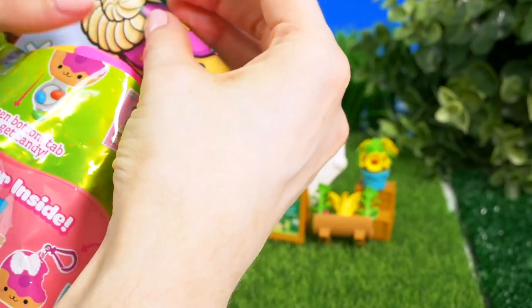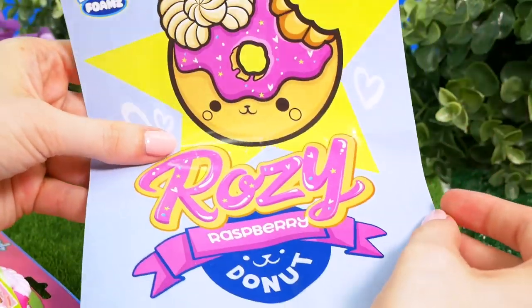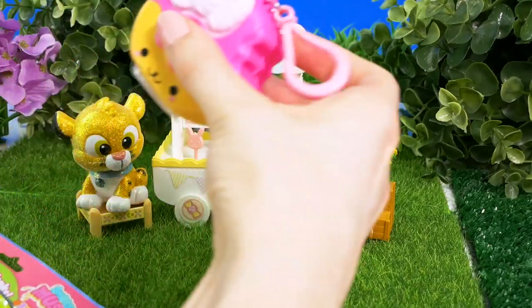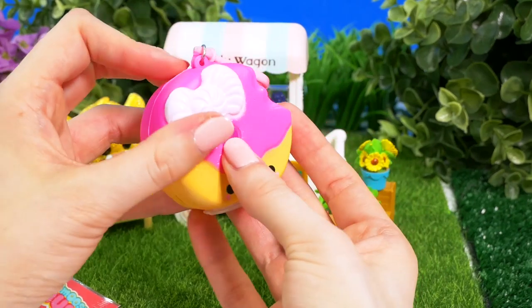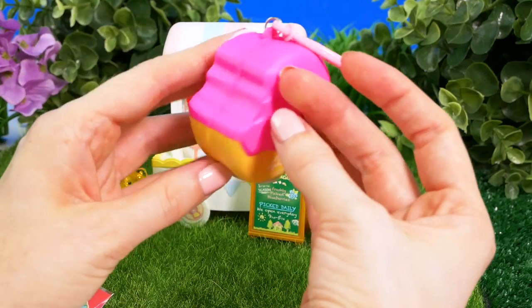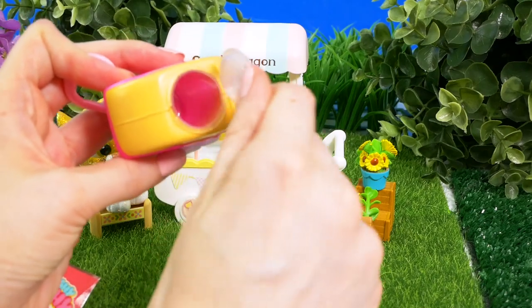So, I think I know. That's right. It's Rosie Raspberry Donut. Awesome. Okay, so let's get her out of here. There's Rosie. She's got a cute little cat face and her cute little candy bow here and a little bite out of the side. Look at that. So cute. All right, so let's open up her little dispenser here.